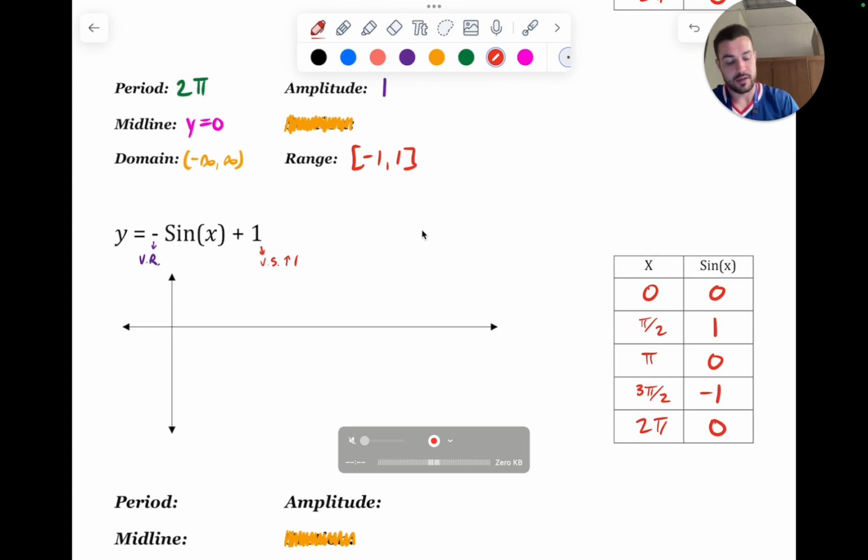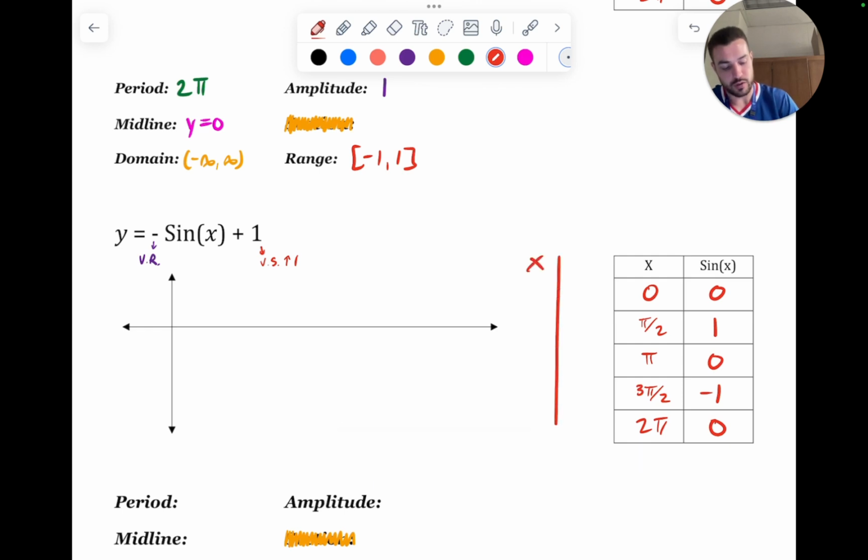So my new table is going to be with our transformations. Nothing happens to our x values, but we have a vertical reflection, which means each of these is going to change signs, which is what I did. Technically, I don't really need the negatives next to zeros, but it helps me make sure I go through the entire list. And then I am going to add 1 to each of those as well.